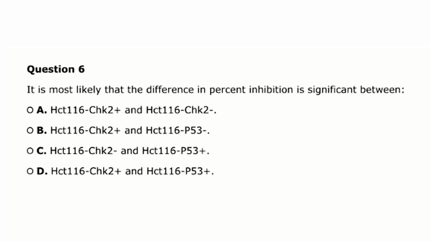And kind of what you said already was these overlapping bars. And I love that we have this very quick and easy way to go: overlapping bars, there's not a statistically significant difference there. And so exactly, we can cross out answer choice A. And then we have CHK2 plus and P53 minus, which screams that there's a significant difference. Yes, it does. And so I typically am one that will go, that's the answer, I'm moving on.